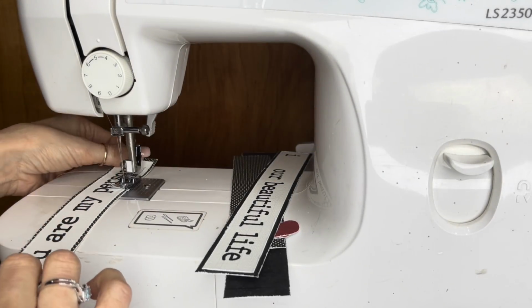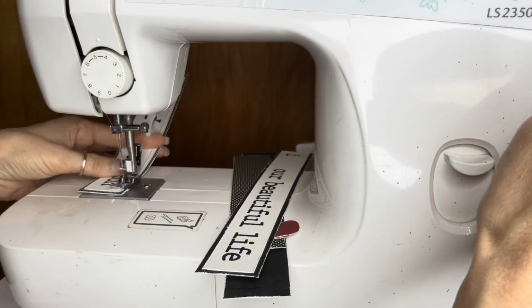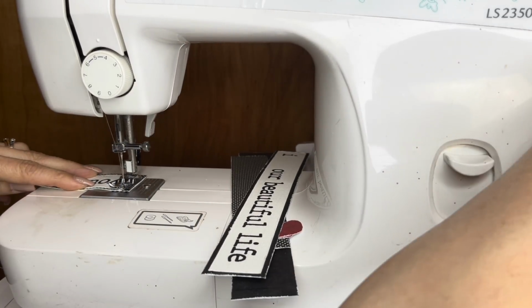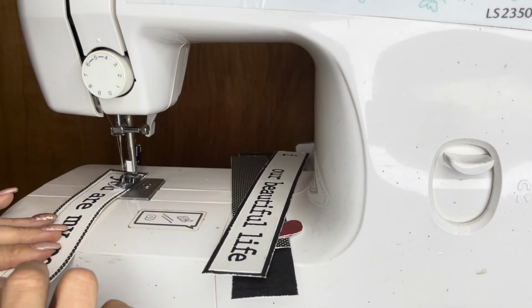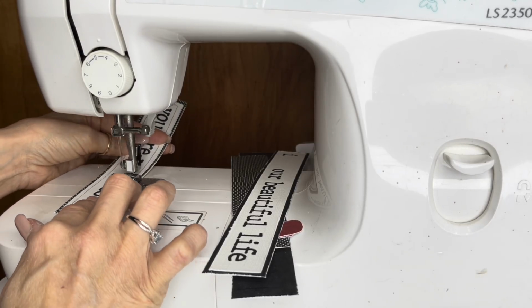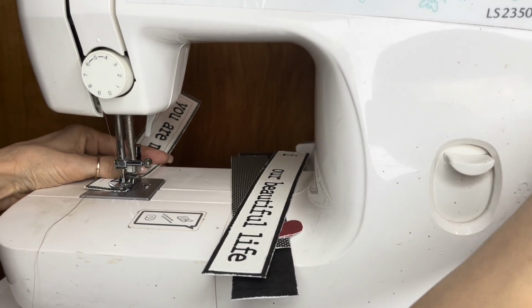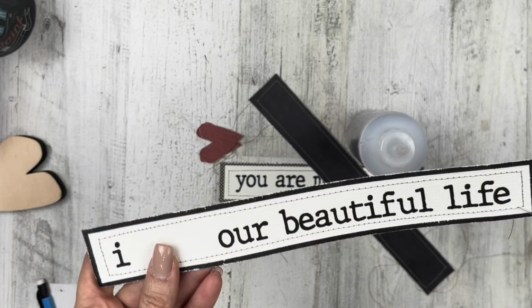And then I like to take all my papers to my sewing machine and sew around them, including that little bitty heart. I usually use a neutral thread. I use whites, light browns, dark browns, blacks, whatever I'm feeling at the moment. I use a size 10 or 11 needle, and I just sew through it like I'm sewing on fabric. It doesn't dull my needle. I go from paper to fabric, back and forth. The only time I change my needle is if it happens to break. I just like to do this. It gives it a little bit of a country look. This is what that looks like here.